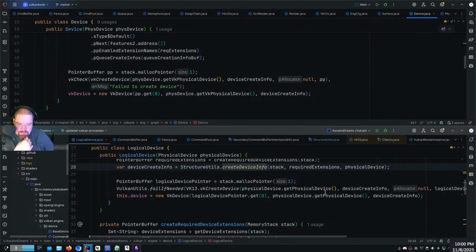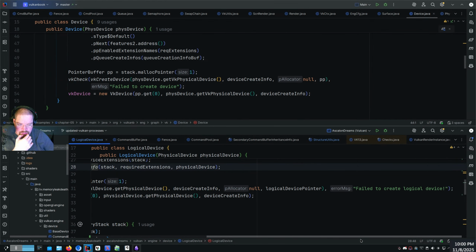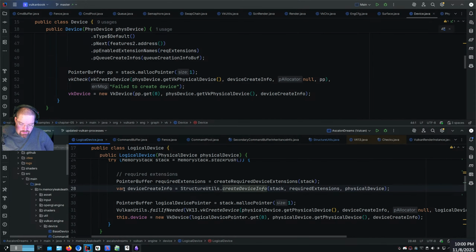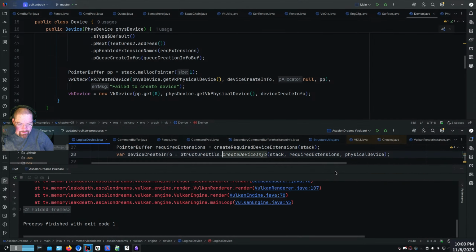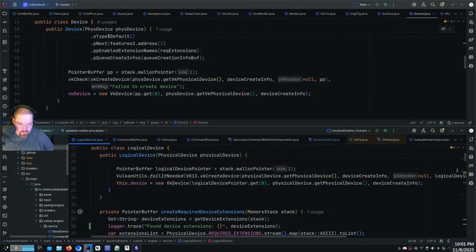Create device, logical device, and then VK device, physical device, device create info. Okay, maybe that one faux pas there was the problem, or not. Okay, so that didn't help. Didn't hurt either, but didn't help.